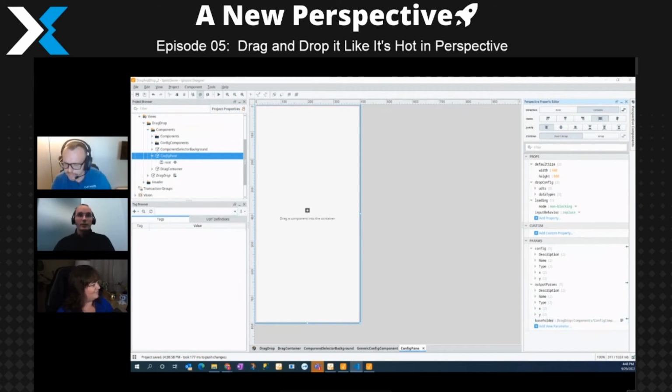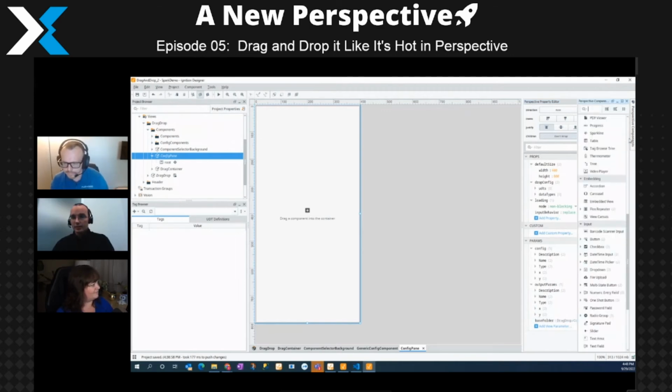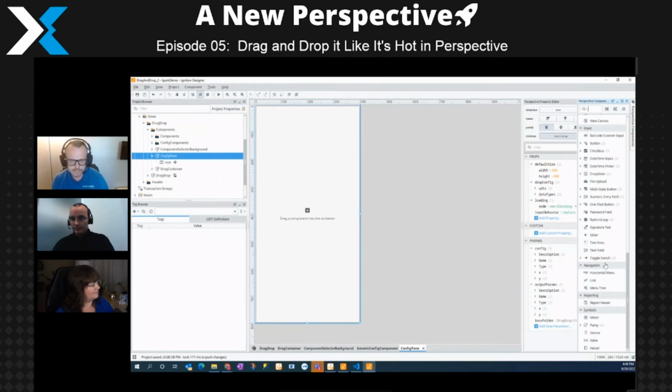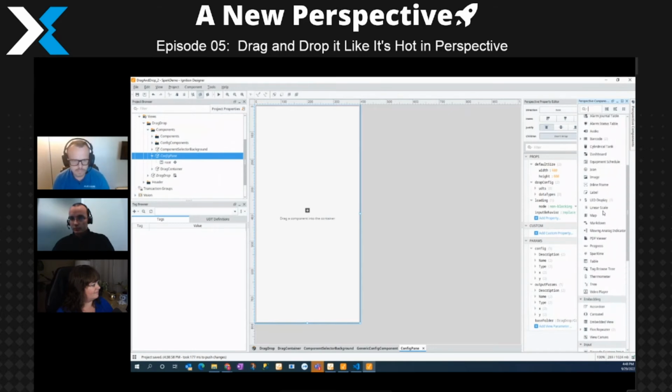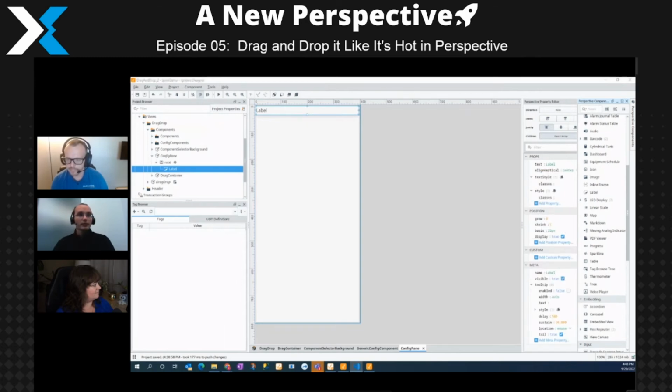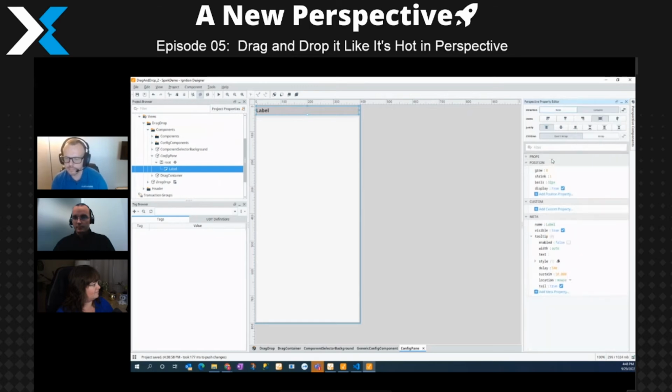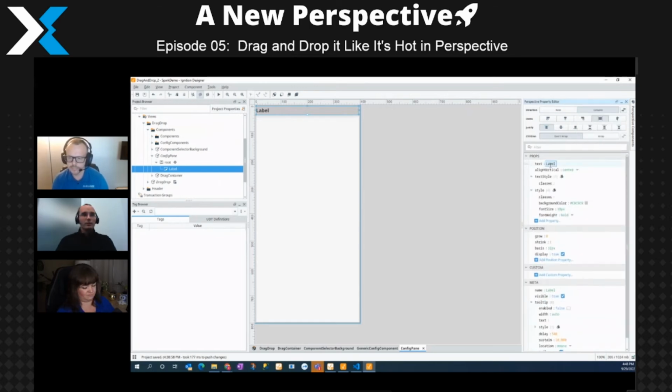All right, now we're going to add a little label just so it has a little bit of a header. There we go. And I'm going to go ahead and put a style on that. You know, we're not going for anything super pretty here, but we're just going to make it look a little bit different. Make it look somewhat acceptable, you know?